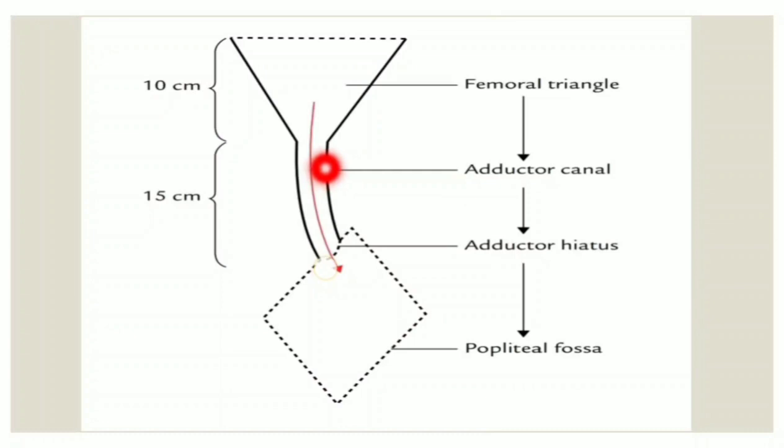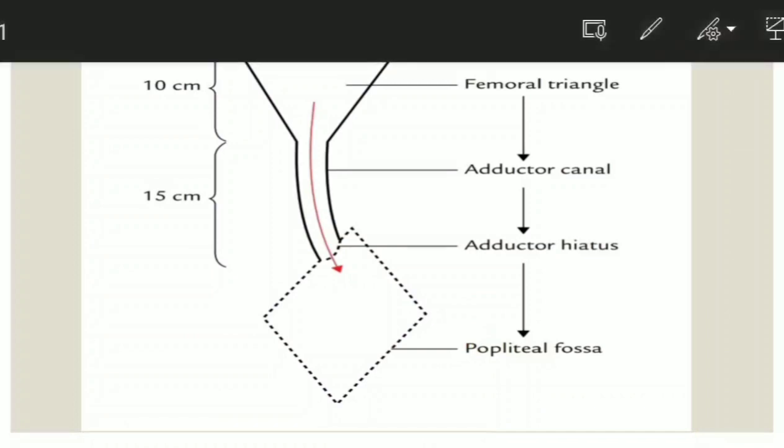In the abdomen, we have the external iliac artery. When that external iliac artery enters the lower limb, that is the thigh, it is called the femoral artery. Once the femoral artery enters the popliteal fossa, you will have a popliteal fossa between the thigh and the leg. Imagine this is fully the thigh, and after this is the popliteal fossa, after this the leg will continue.